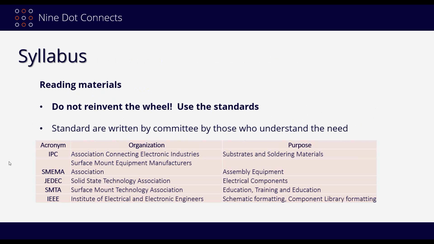Some brief reading material. You may have seen this in the last presentation, but I do want to emphasize this again. Don't try to reinvent the wheel. Try to use the standards where and if you can, especially the IPC and the IEEE. The other three that are listed are very good for layout considerations. However, since we're talking about pre-layout considerations, the IPC and the IEEE are the two organizations that have material very specific to schematics.